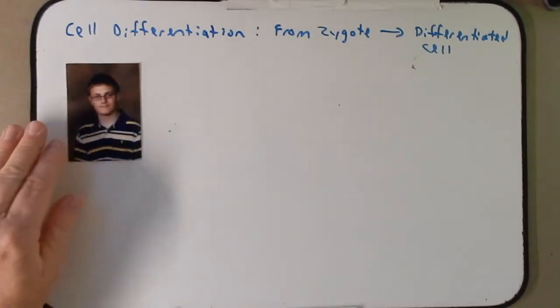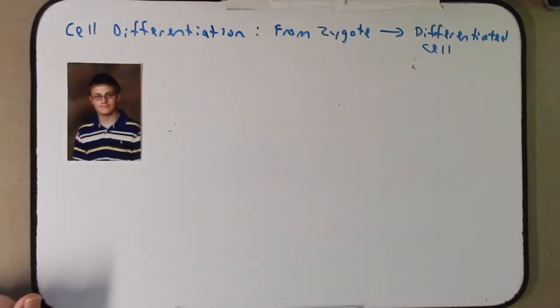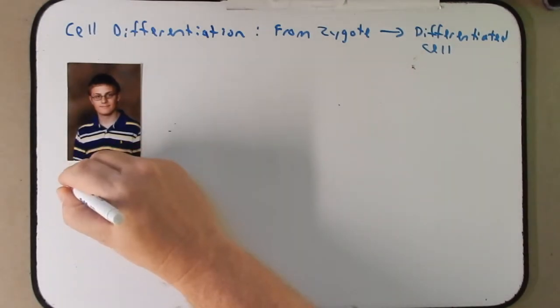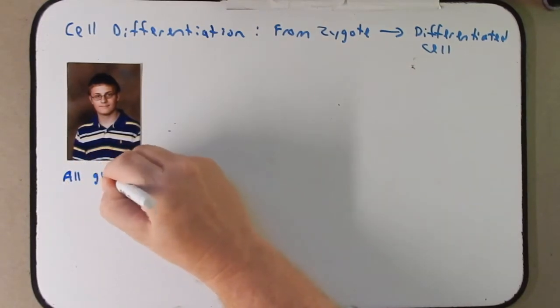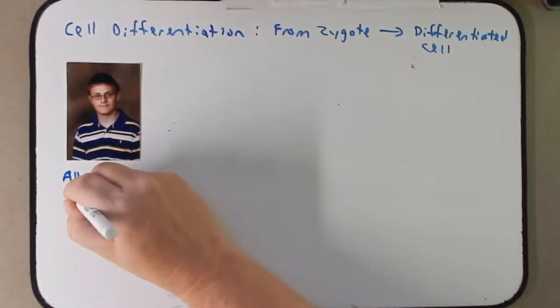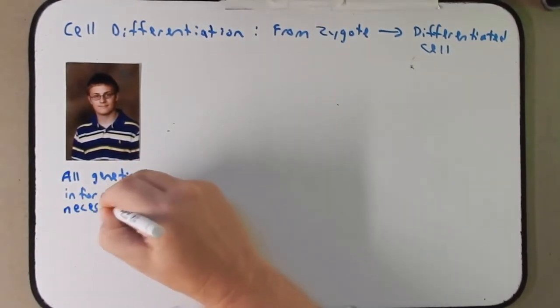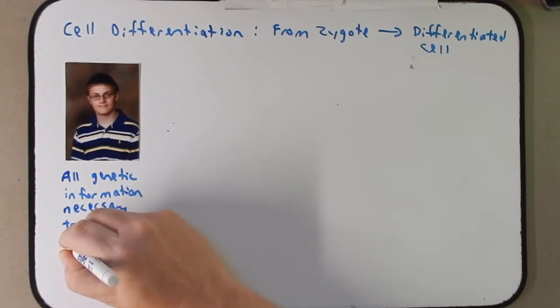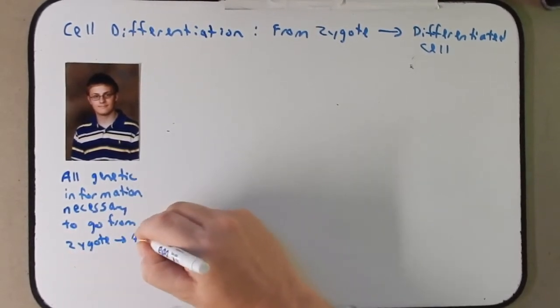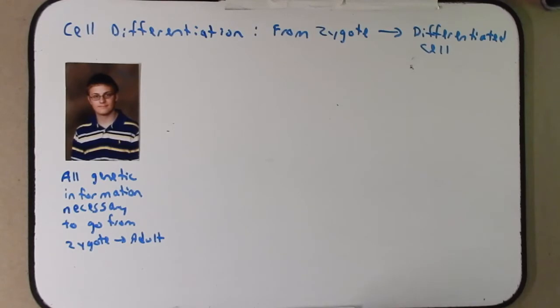So here's a picture. This is of course a picture of one of my sons. They love it when I use pictures of them in podcasts and lectures. And it's interesting to think about how every one of the cells in his body, the trillions of cells that are in his body, contains all the genetic information that's necessary to go from zygote to adult. But clearly, any one of these cells right now is very differentiated.